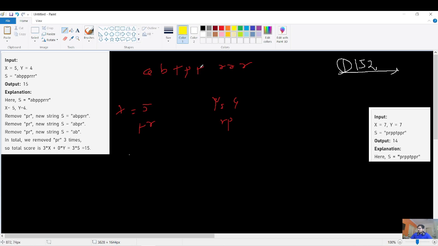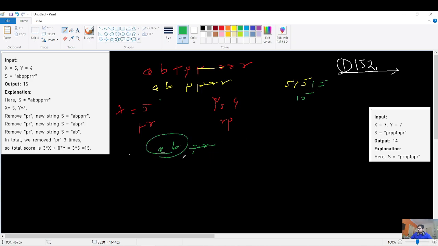Remove pr from here, it's a part of the string, and you have this value as 5. Then again remove this pr, so your string will be converted to a b p p r r. Then you again remove the pr, so now it will be 5 plus 5. Now the string will be a b pr. That's still present, so remove it again. It will be 5 plus 5 plus 5, so it will be 15.